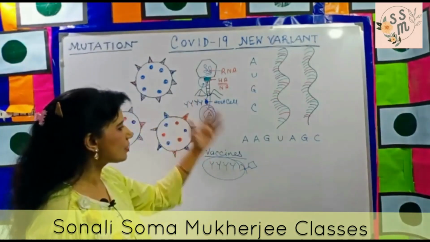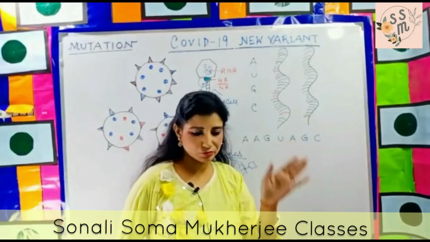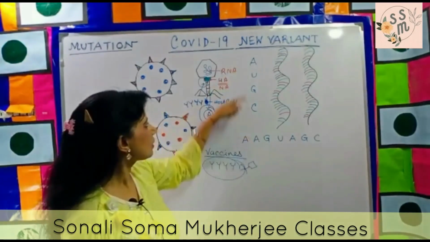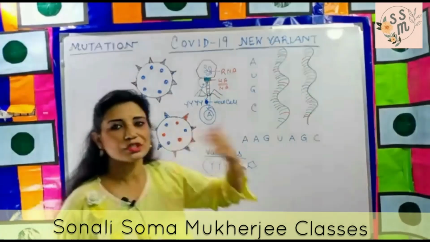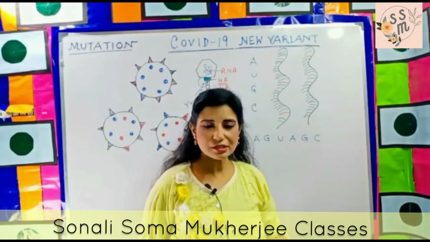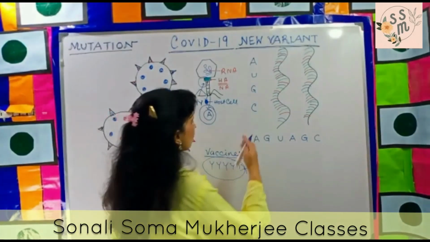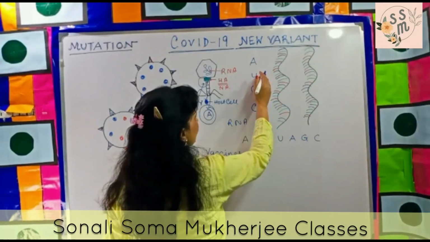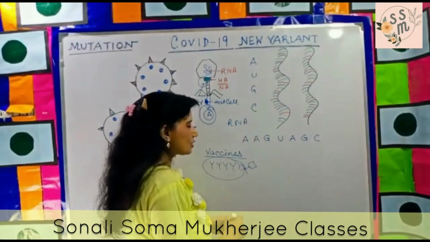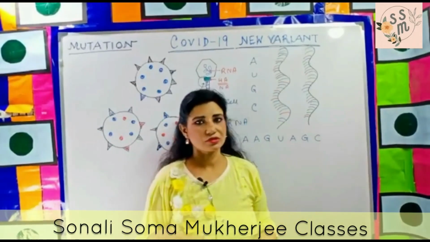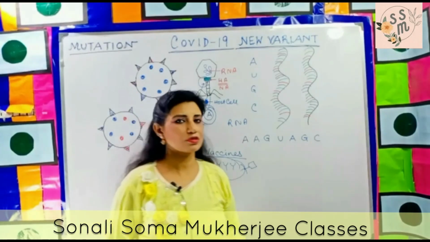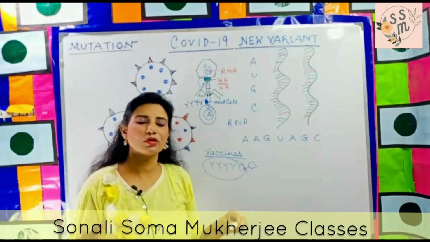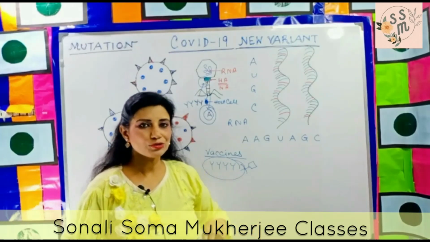Yes, in RNA viruses, when we are talking about RNA, we mainly focus on these four letters: A, U, G, C. In case of DNA, it is double-stranded, and it is ATGC. In case of RNA, it is a single strand first of all, and it is all about AUGC. Now, suppose it enters our host cell, meaning our body. And what is its work? A virus has the work to replicate, to reproduce, to make more copies.